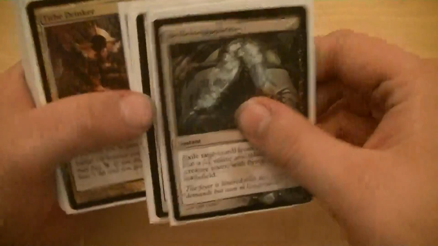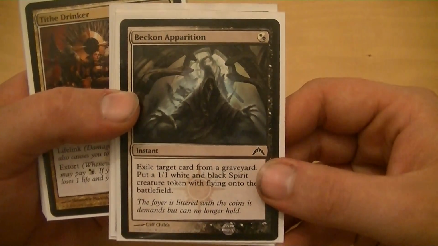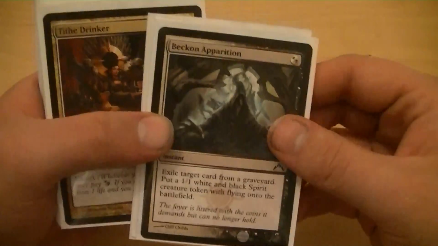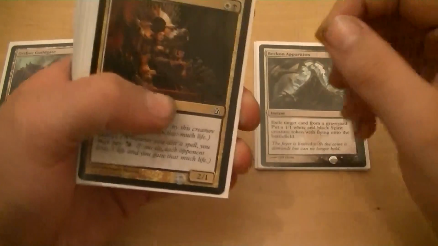Starting it off, I have Beckon Apparitions. I have 4 of those. It's a 1-drop to exile target card from a graveyard, put a 1/1 white and black Spirit creature token with flying into the battlefield. This is just so I can get some flying and get some stuff out of my graveyard, which I don't even need. And it's a cheap extort, in case I want to extort a lot.